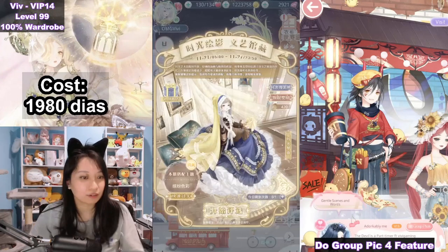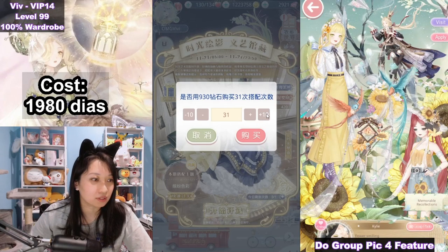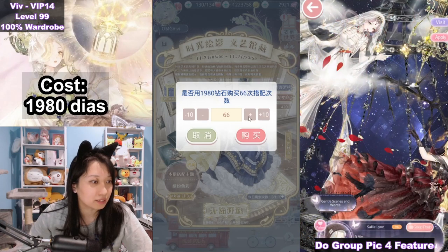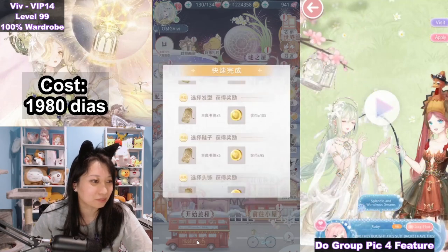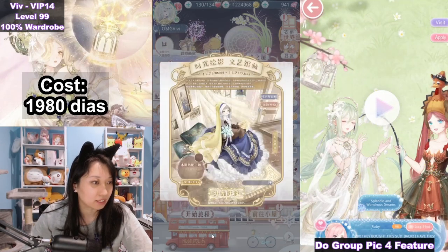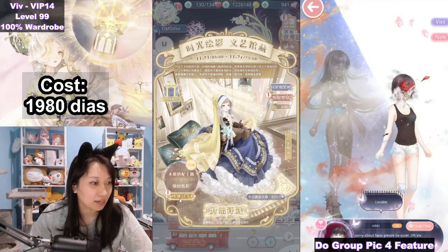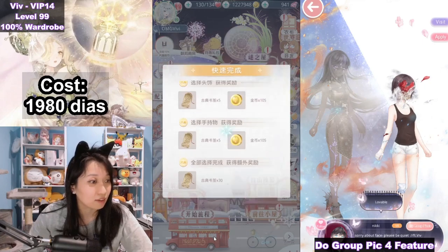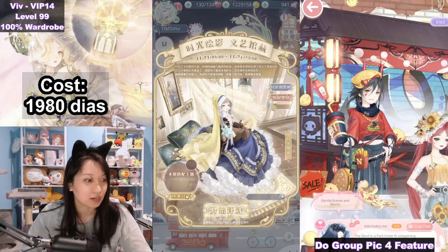One last theme — wait, I'm out of free attempts. The cost is 1,980 diamonds for this full suit. Let's get to 1,980. Overkill. Rip my hard-earned diamonds. Okay, so there's one more theme left. I'm just fast-passing these themes because I've done them already and gotten an S for all of them. They let you fast-track it if you get an A too, so just be very careful — this thing is designed to steal your diamonds.